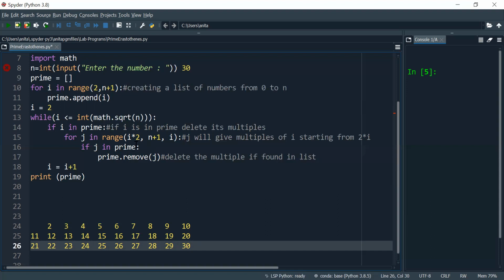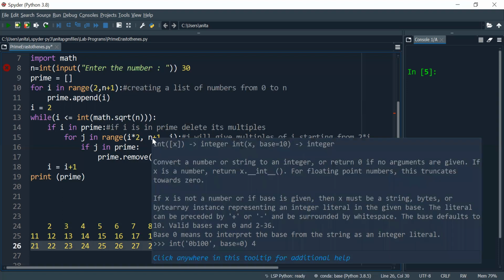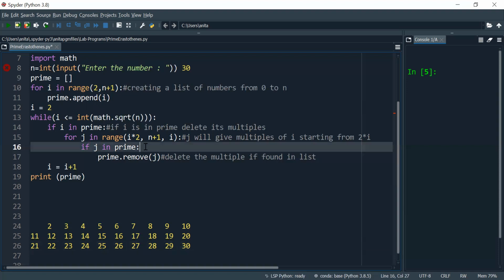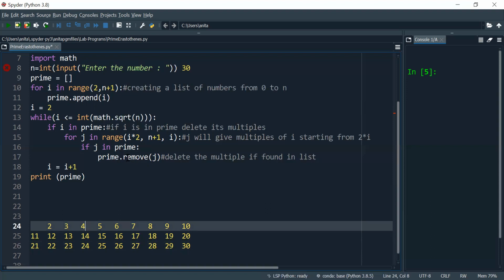Okay, so when you are starting, your starting value of j is 4. It will iterate till 30, your stepping value is 2. So if j in prime, the first value of j is now 4, right? So 4 in prime, yes, prime.remove(j).